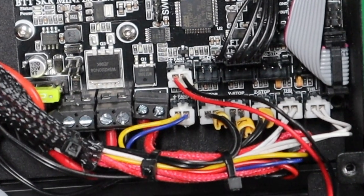And then also, when you have a BigTreeTech mainboard, the SKR Mini E3 version 1.2, 1.3, 1.4 or the 2.0, make sure that your parts cooling fan and the fan for your mainboard are not switched. To check that, preheat your PLA in the settings from your 3D printer and then check if the parts cooling fan can be turned on or turned off. And if this is the case, then make sure to swap those cables. Make sure that the parts cooling is really a parts cooling and your mainboard is getting the right cooling.